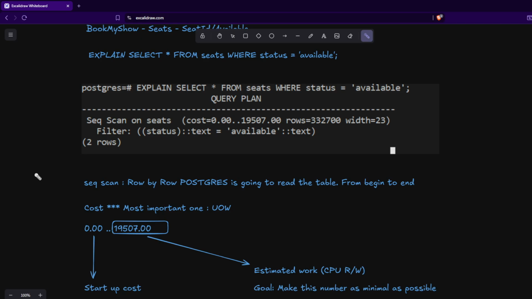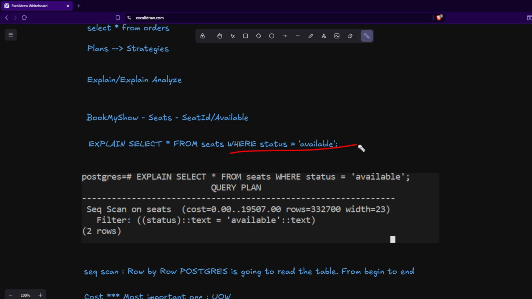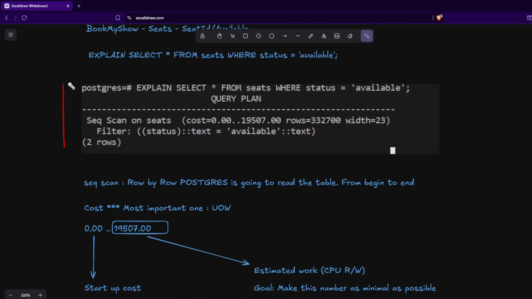That also we kind of get an idea of, but I will just explain it to you. Filter means that every single row it reads, it applies this filter, nothing else. It is just whatever we have written in our where condition, it is telling us that. And this line says, during my sequential scan of 1 million rows, I will check each one whether the status is available or not. So putting it all together, I think this part is now very clear to us, what exactly explain is doing.